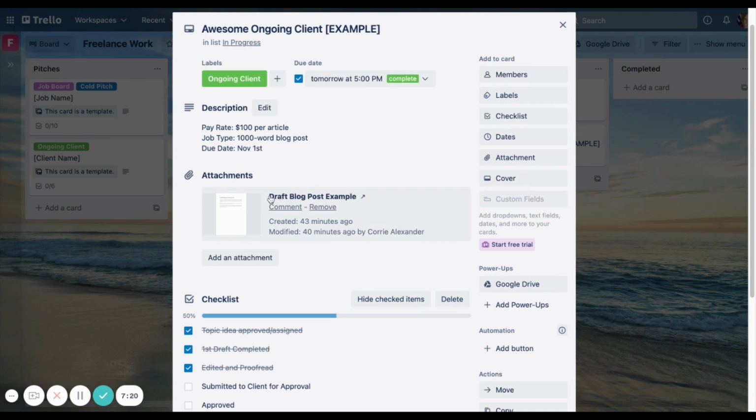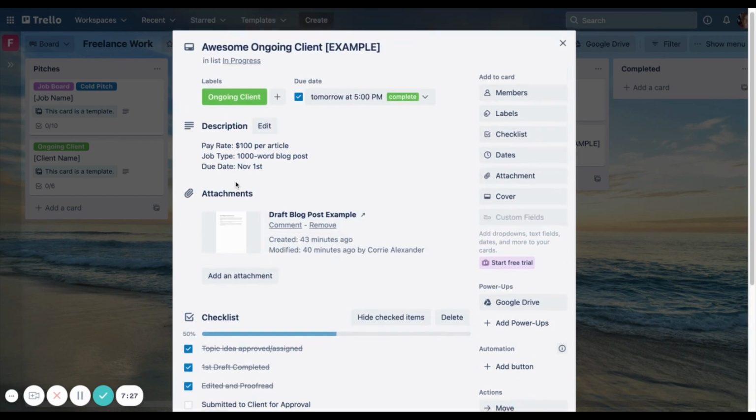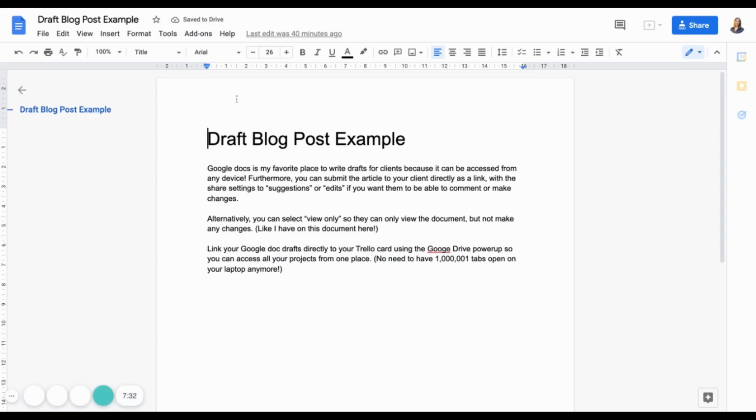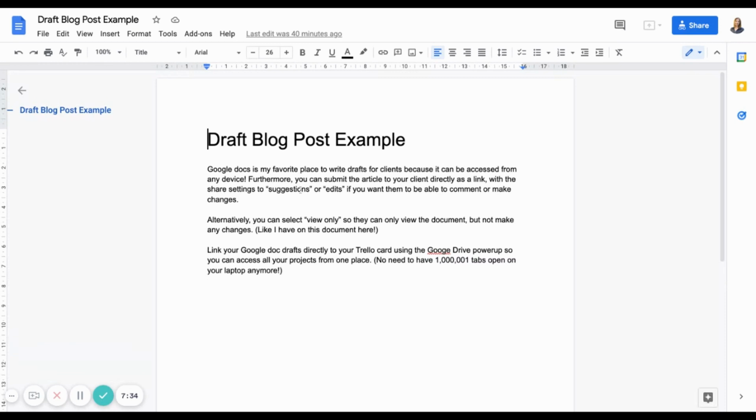So this way, if you're not working on a draft, you can just close that tab, and then you can access it from your Trello board at any time. So you'll see here when I click on this, it shows the draft blog post example that I had put in that Trello card.